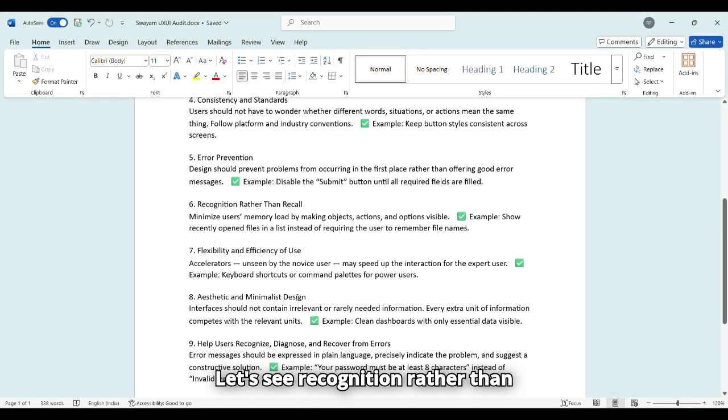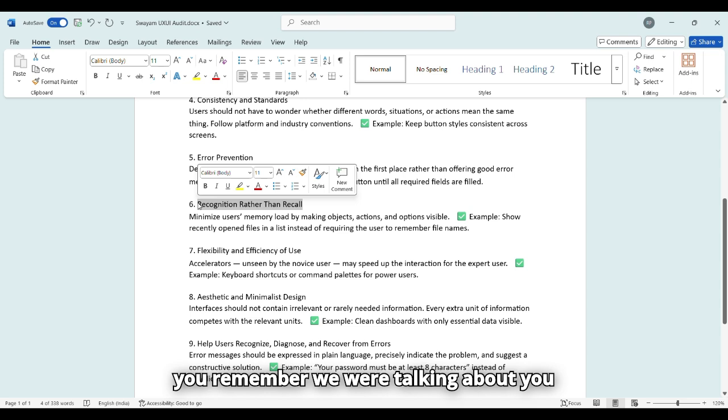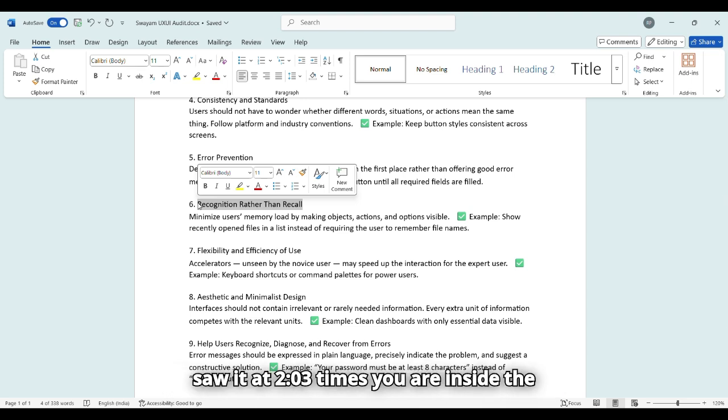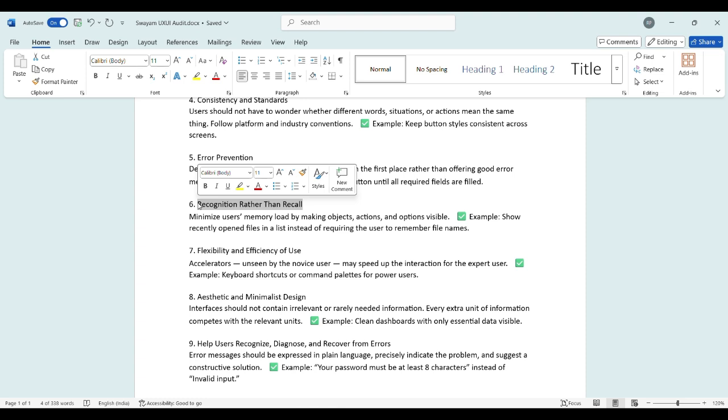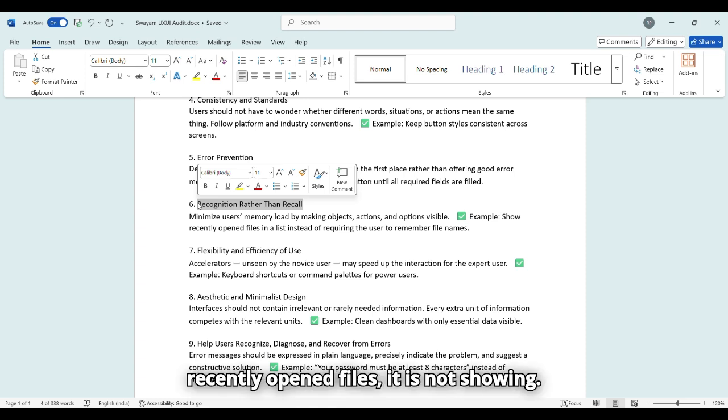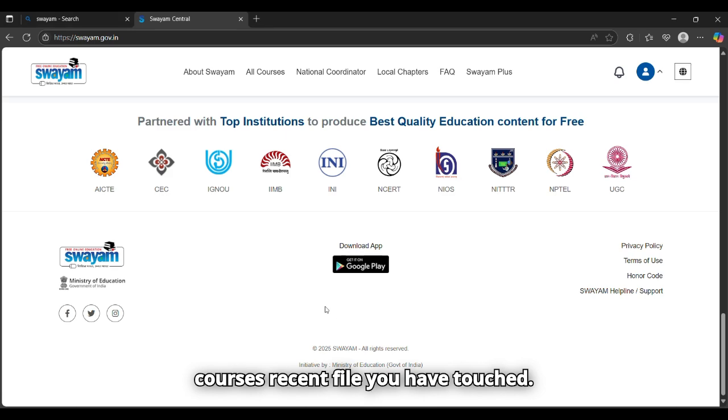Let's see. Recognition rather than recall. I would fail it because you remember we were talking about you are inside the course, and we saw it 2-3 times. You're inside the course, and I'm not able to go back. Recently opened files are not showing. When you are on a Windows computer, it shows you the recent courses, recent files you have touched.